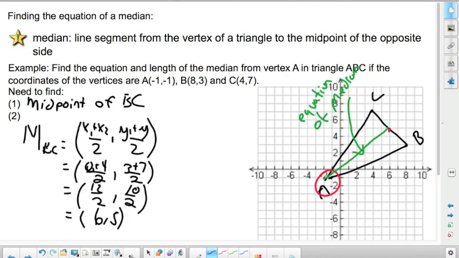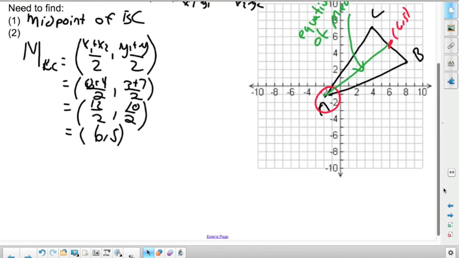Since it's the midpoint of BC, I choose the vertices B and C and plug them in, because we want to find the middle of that. Here I took this as x1, x2, and this as y1, y2, but the order didn't matter, right? It was the points B, C we wanted. So really, when we look at the diagram, this looks like (6, 5). So we find the midpoint. But how can we get the equation though? How do we get the equation, Jenny? Yeah, we need the slope now.